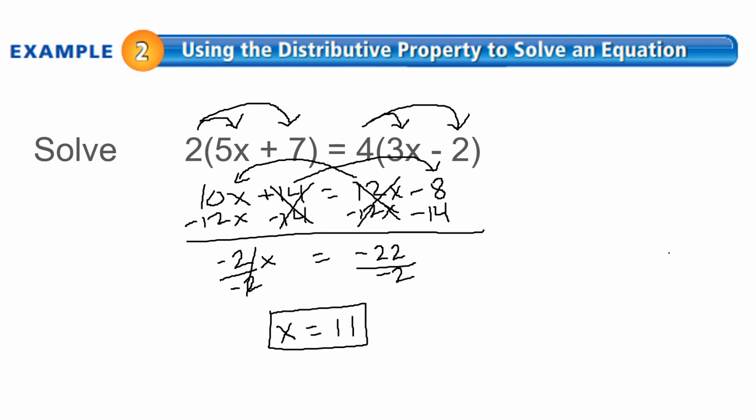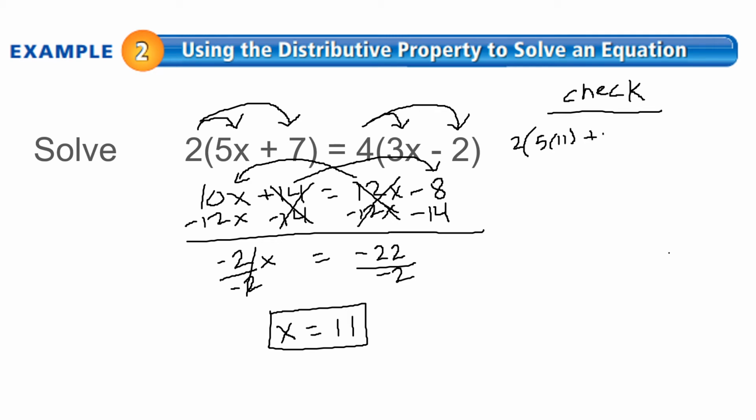Now, just like before, we're pretty sure that's our answer, but we're going to be 100% sure that's our answer. So we're going to come over here to the side again, and we're going to check our work by taking our solution, x equals 11, plugging it into the original equation.